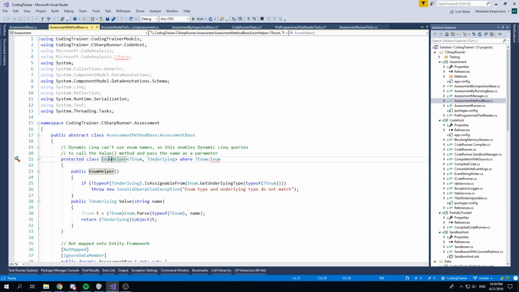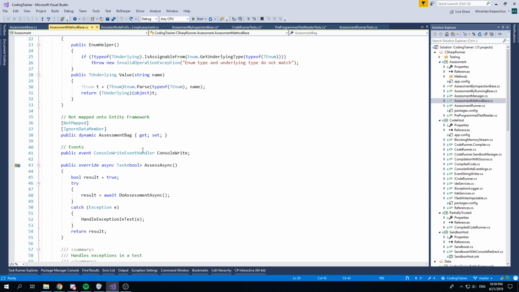If I look for enum helpers, I will not even think that it can be an assessment method base. So it's a consideration for splitting it into separate. Though ReSharper doesn't say that. So maybe it's not so bad.